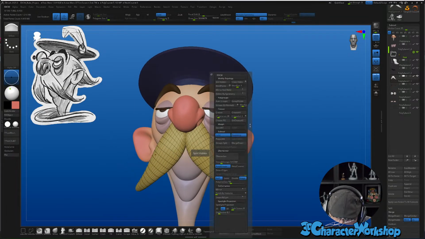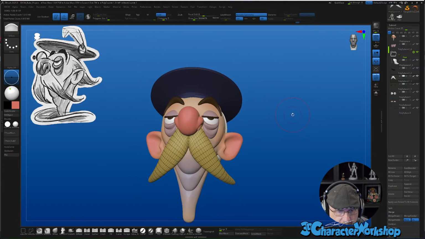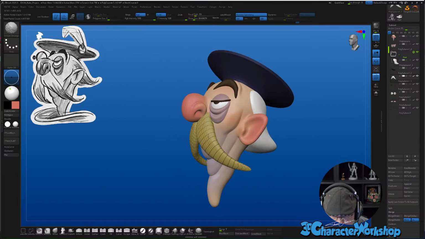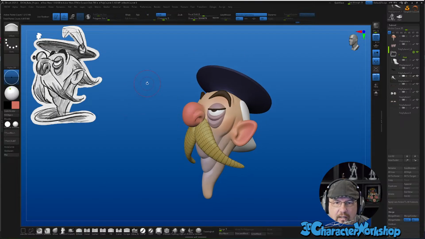I don't know why this is not smoothing down. That's strange. It's not doing anything. I don't have Sculptris Pro on. The key has a key.